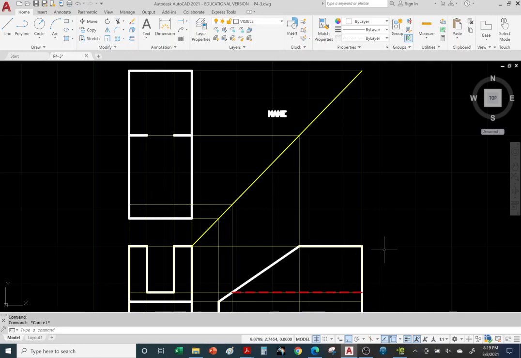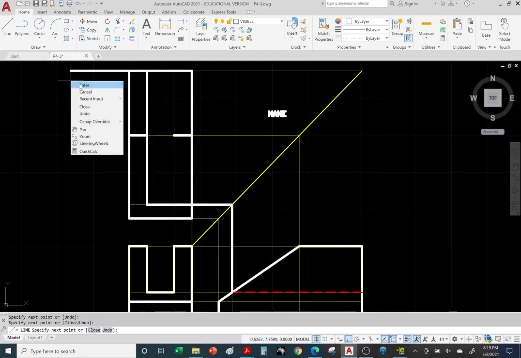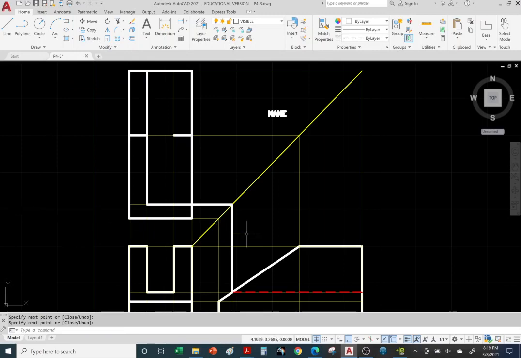Okay, so let me hit escape. Use the visible object line. So this is where the pocket starts, where the red hidden line endpoint is at. Hit the 45, go across, and see this is where it starts at this point and it ends at this point here. Okay, so I'm going to go across. This is where it ends. Click and go straight up. And right click enter. Okay, there it is.